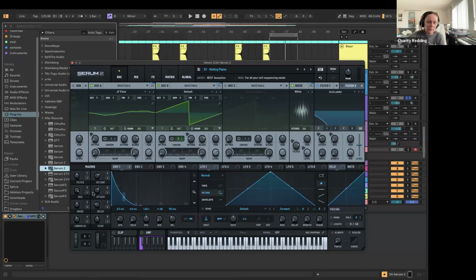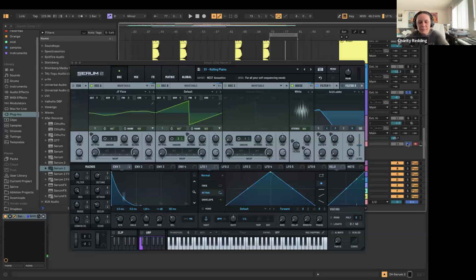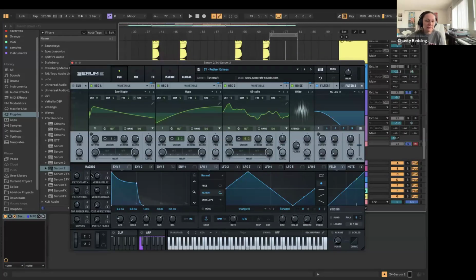But you can even map the noise, right? So let me do this. Oh wait, hold on. Let's do that. So we got the sound, but then it's almost like training wheels, if you will. Everything's already mapped for you with the macros, which I really like a lot, because it's really easy to go in and just start sketching out ideas.